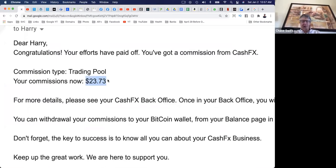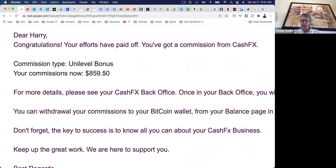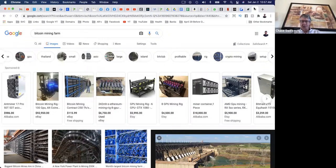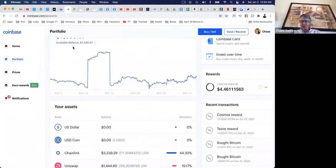And if you live internationally, you need to start saving money and start referring people, by the way, so you can earn some commissions, like $859 in a week from the people on your levels. I realize some of you, this will be a real challenge, but you have everything, you have the wind at your back. You have Bitcoin going up like crazy. You have my video, like right now, showing that Bitcoin is the largest network in the world, and it's very valuable. And places like Coinbase are great places to start and buy Bitcoin. And it's hard. It's tricky. Banks don't like Bitcoin. You got to figure out how to do all that. Pretty soon, in 5 years, you can buy Bitcoin on every street corner in the world. But not today. It'll get there.